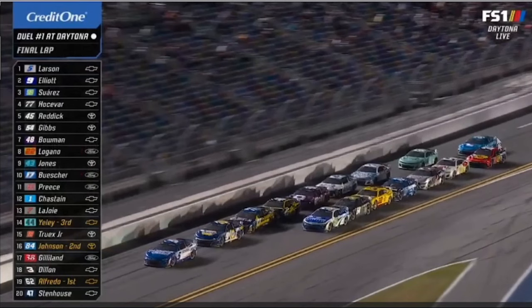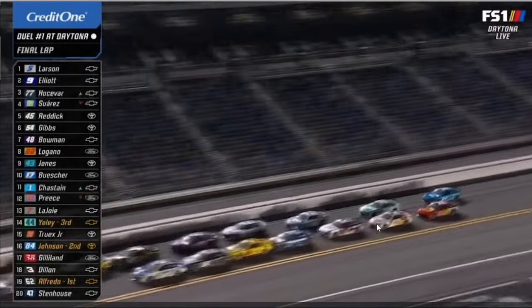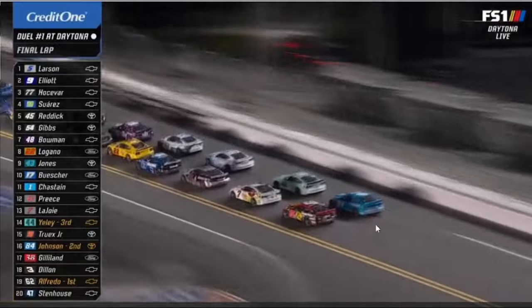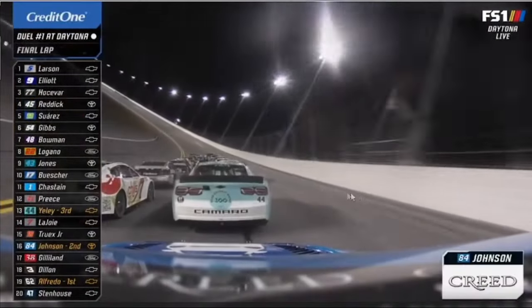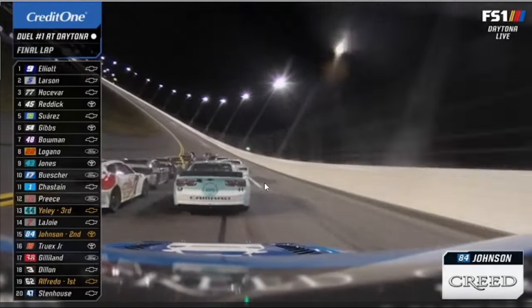Anyway, right here, Jimmy moves up. And right here, I thought at this point, okay, I don't know what the game plan is. But I think Jimmy recognizes, hey, they're checking up down here. You got some bad handling cars, they're running the shorter radius, they're on worn tires. Not an ideal situation for me to be in. And this is pretty brave to be behind the guy. A lot of guys wouldn't do this. I think some experience here. So he's behind Yeley, riding behind him here at the moment.